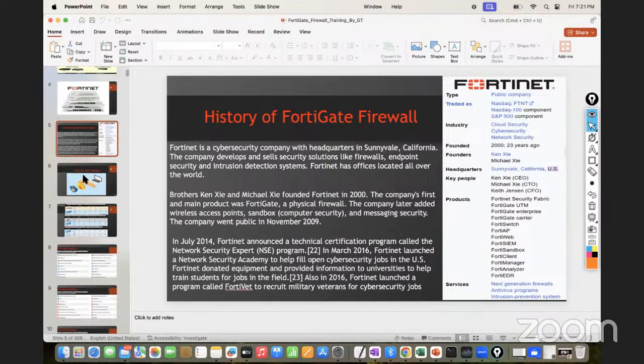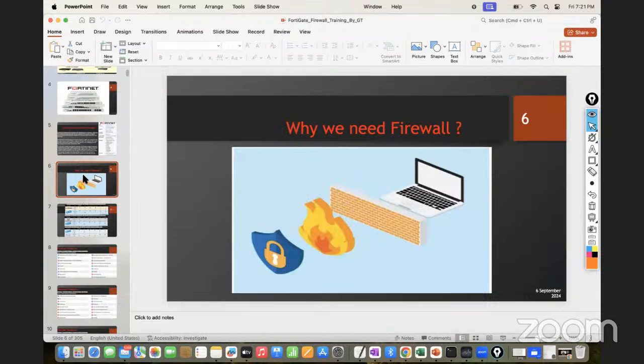So even as you are learning, you should know how the step-by-step process happens for all the certifications, which we will definitely discuss to understand how things happen. Okay. Now the main key concept is going to apply to any firewall. I'm not talking about the FortiGate firewall right now.